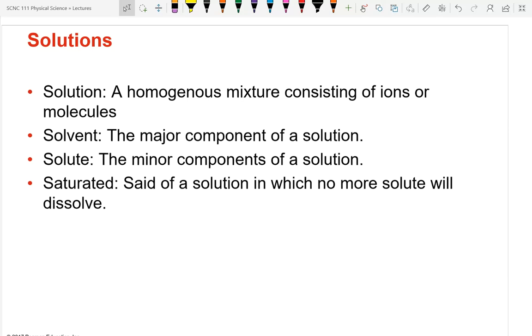Saturated is when you can't put any more solute in the solvent and have it dissolve. You guys saw that things dissolved in your lab, but sometimes they didn't dissolve completely. And that made it kind of hard to get that first step right. So Alex said that the actual correct answers on the last lab we did, it wasn't last week, it was the week before, were pretty low. And it, I believe, stems from that did it dissolve or not step.